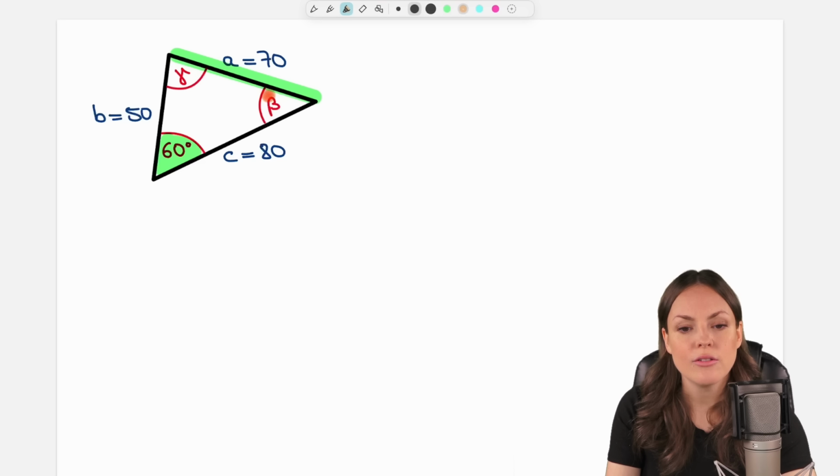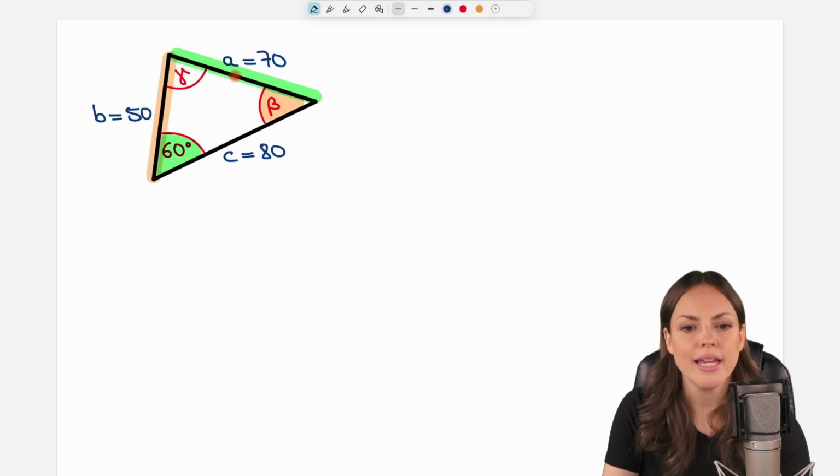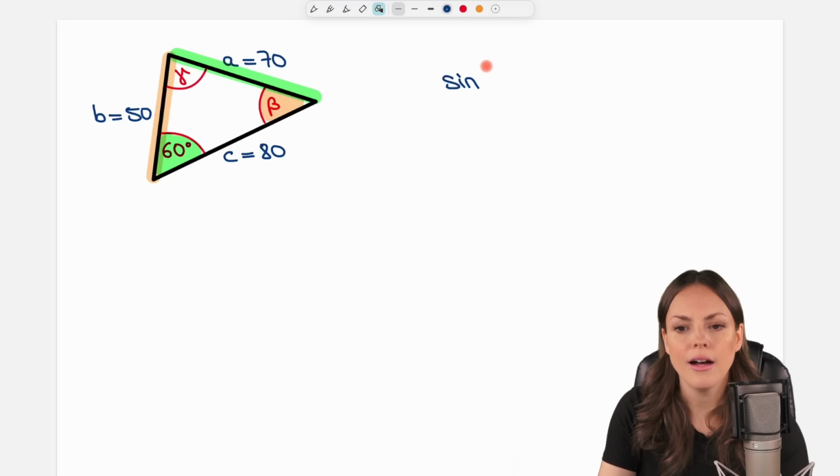And then, because we're interested in this angle here, for the law of sines we would need the side that lies across this angle, and we're given the length of this side, so this looks really good for the law of sines. So we've just created two groups, this green one and this orange one. And the law of sines then says the following. Take the sine of one of your angles. You can choose either of them. We will need the other one anyway later, so we just pick beta for now.